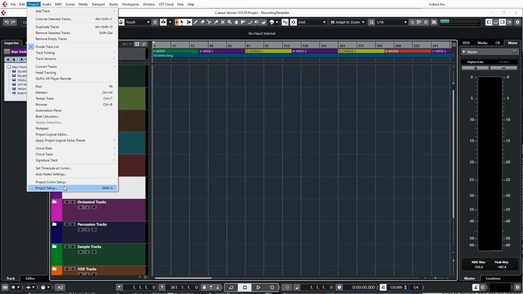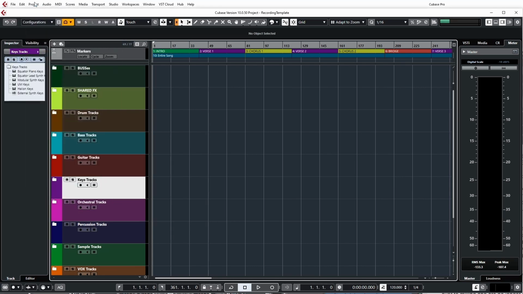Now, there are many other settings you can configure in your program, but that's obviously the main element there. We want to make sure that we have that right first off, so that every file we record will be already in that format of the correct sample rate and bit depth that we choose.